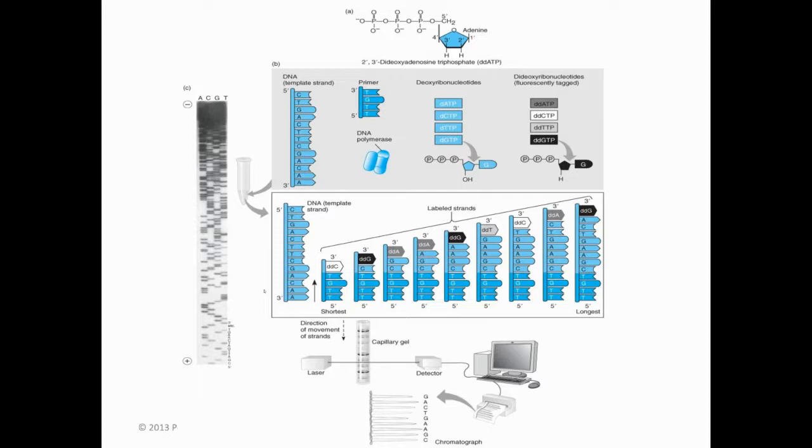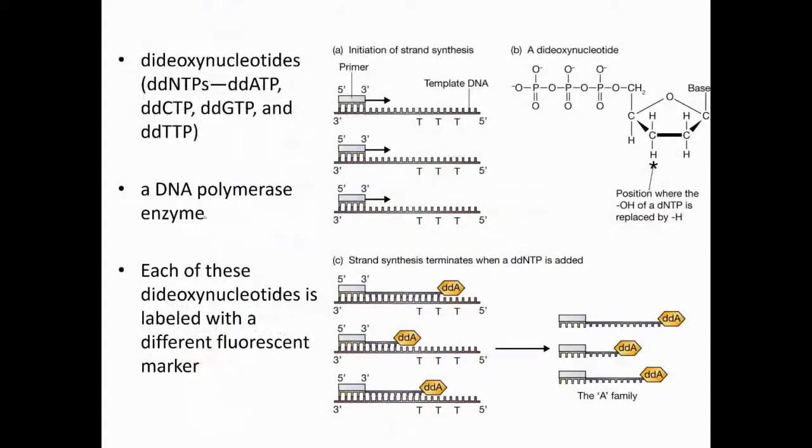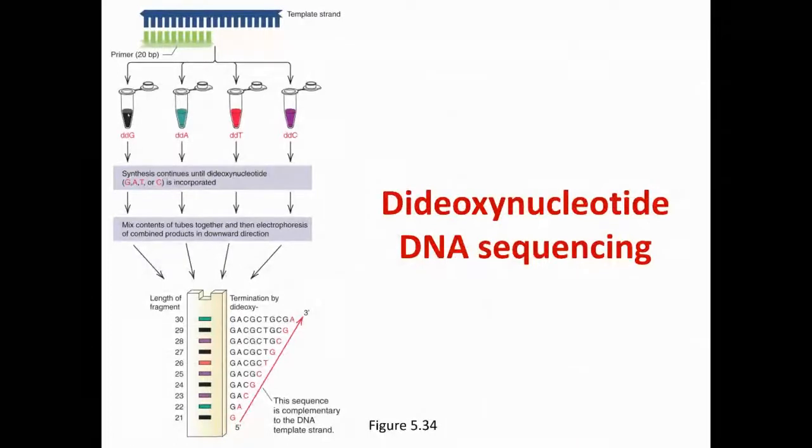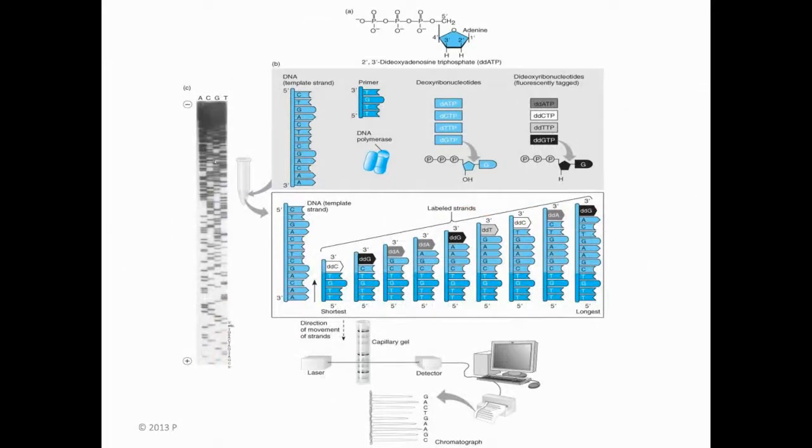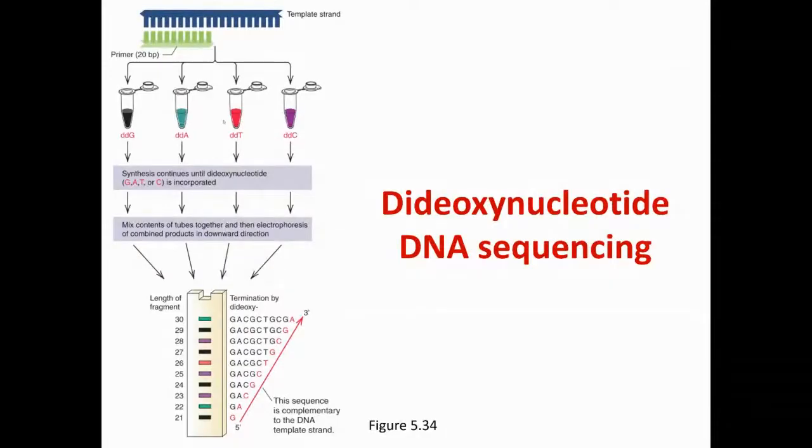And later on, people developed another technique. When the scientists developed capillary electrophoresis (CE), they incorporated the dideoxy nucleotides with different fluorescence colors. So let's say dideoxy G with black color, dideoxy A with green color, dideoxy T with red color, and pink color for the other. Then they perform the reaction together. No need to perform the individual reactions like a long time ago.